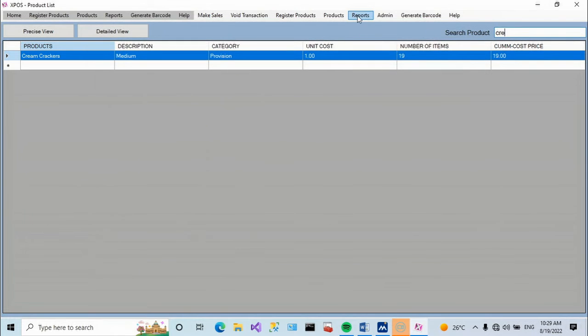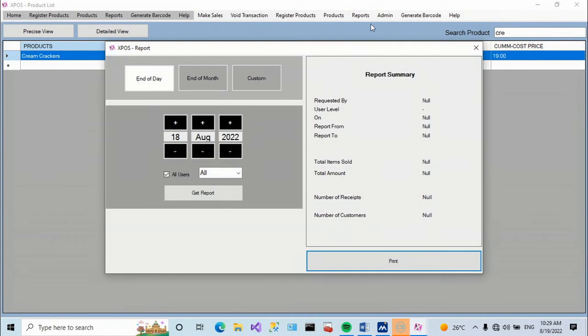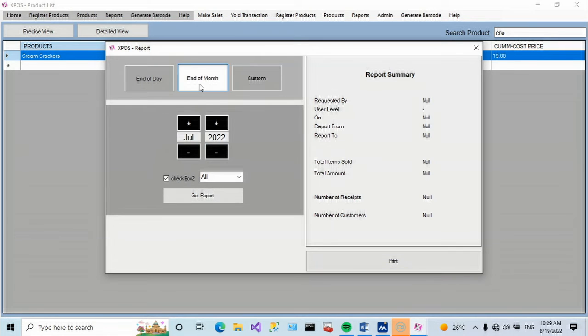Alright, so this is your sales report, the end of day, that is the past day and the days before. So you can fetch the end of day from any day, the end of month, and you can reduce the years, reduce the month, and you are good to go.